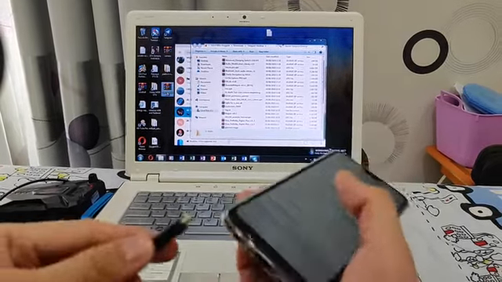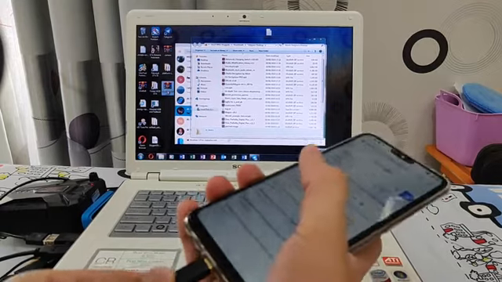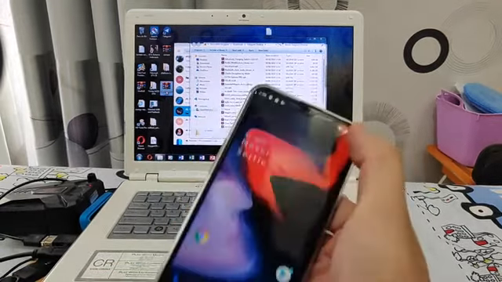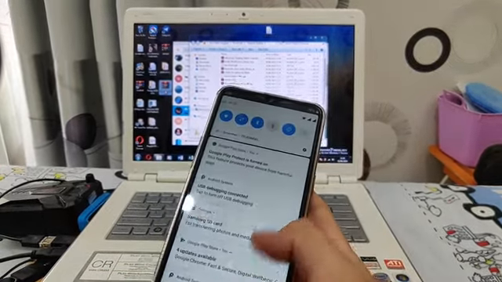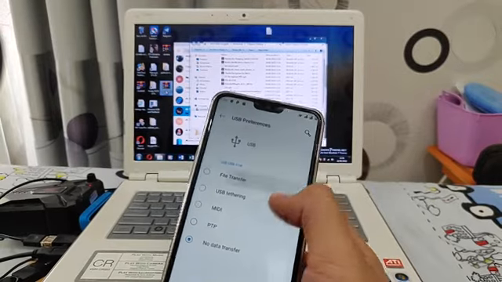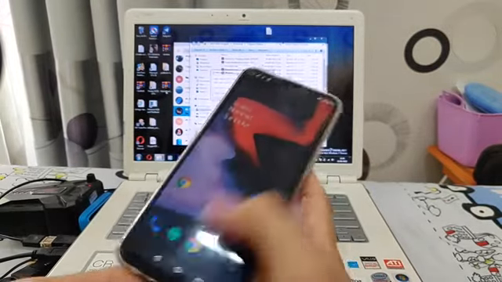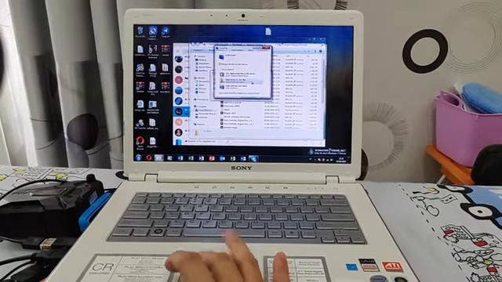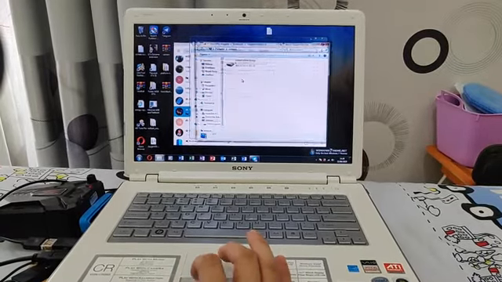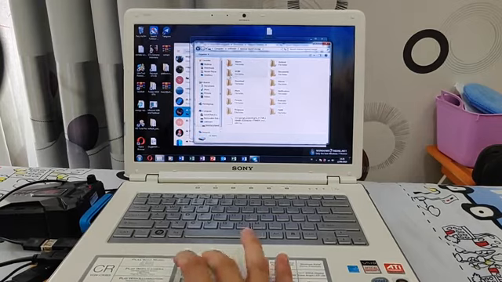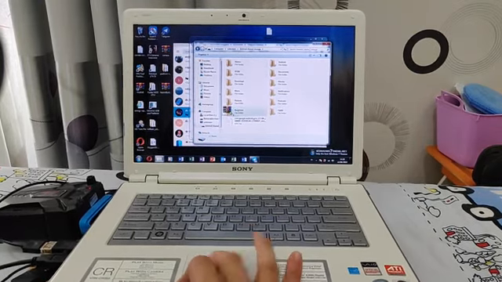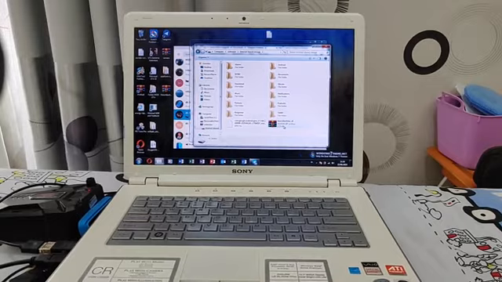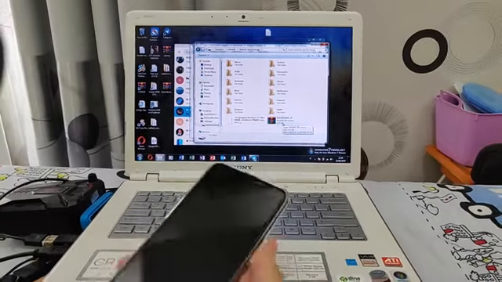Now let's plug in the device. Use file transfer. Move it to your internal storage like that. Now let's reopen Magisk.